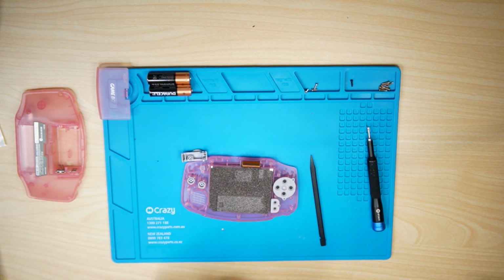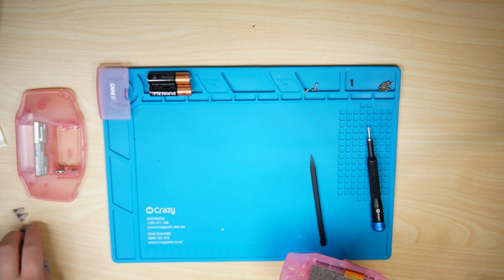Take your buttons and membranes out. I'm going to be reusing the membranes. I bought new buttons, so that's that.